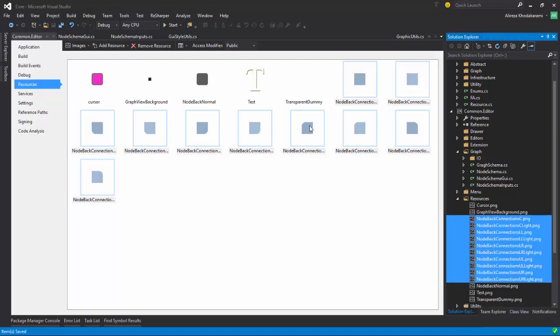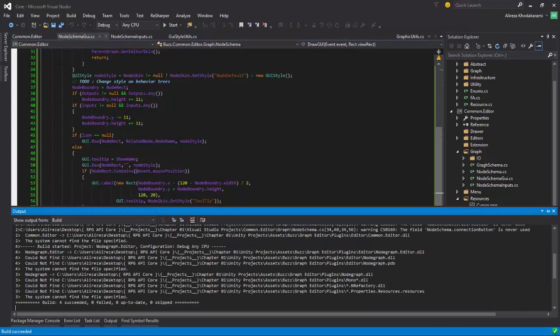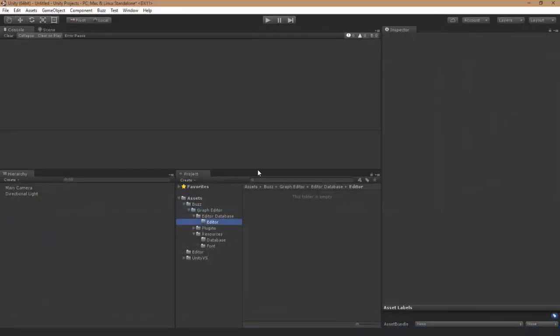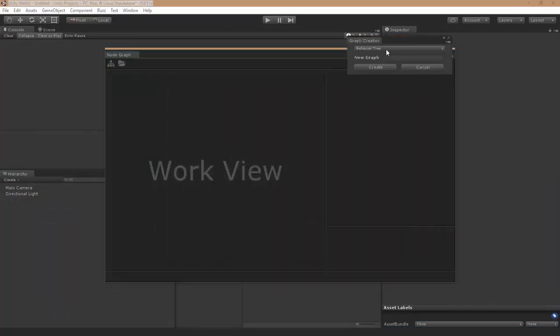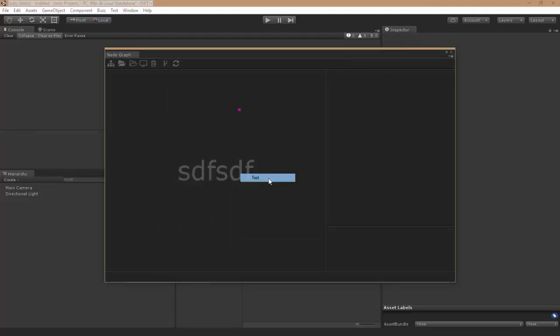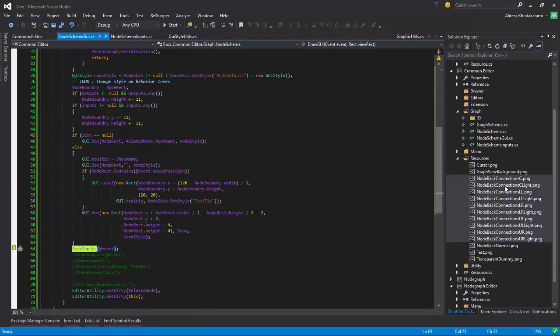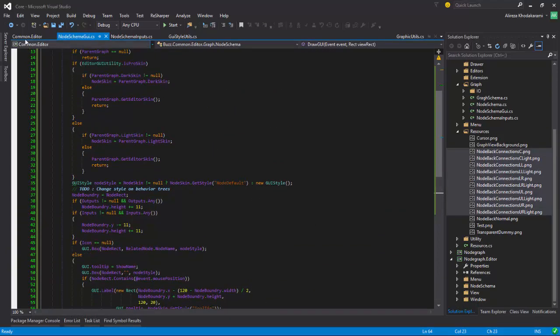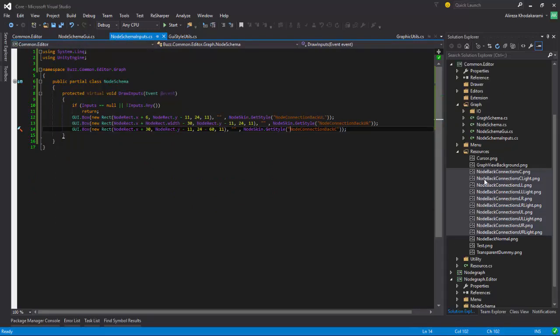Don't forget this section. Okay, so if I now build my solution, going back to Unity so that it imports my graph editor, do I have anything? No. So I will create one. And I will create a test. Now, the test had that editor stuff. It had the outputs, I think. Am I wrong? My test schema. Where is that test schema?